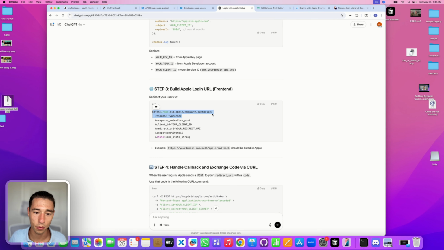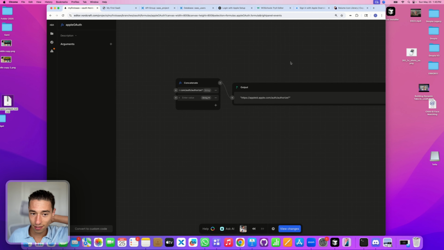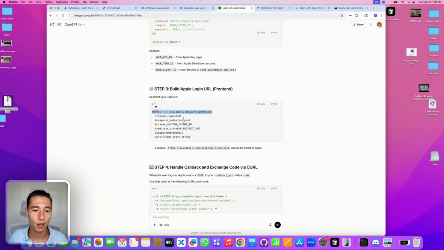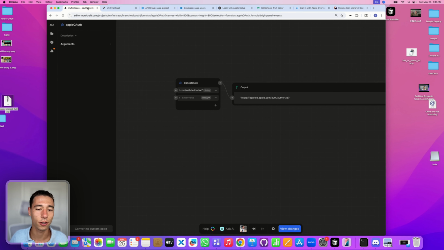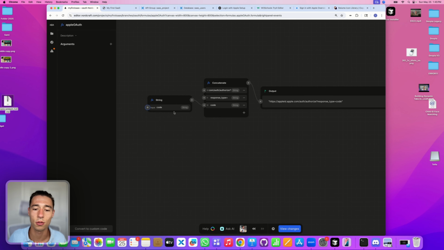So we got response type code, and let's make this a little bit more modular so it's easier to look at. Okay, let's put this in here. That's the first part of the URL. We got authorize. Now the next step will be adding the response type. So let's take response type code, and in this example we are going to put the response type inside of here. Now we don't want the value, so in here I would need to put in code, and I will just add that as a string because we probably want to make that dynamic depending on how custom you want this to be and what you're planning to do with it.